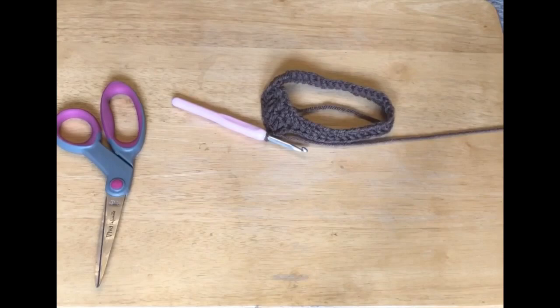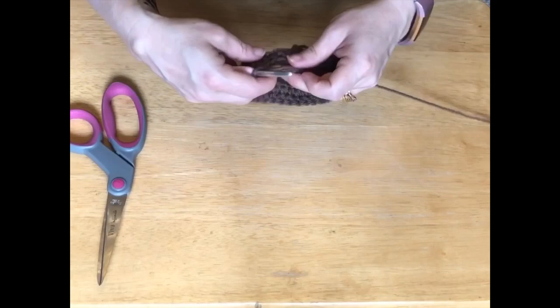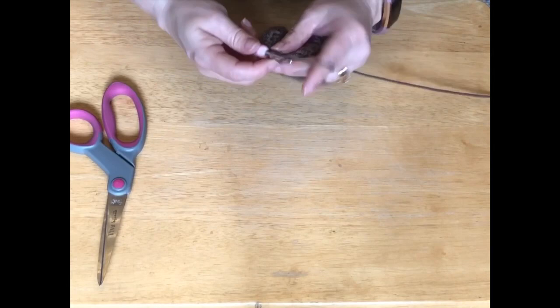Okay, so we've gone all the way around, and I've got 40 double crochets, okay? Now, when I do these rows, I find that sometimes they start to go on a diagonal. So rather than going into the third chain, I'm going to go into that very first double crochet in order to make my slip stitch, okay? Now we're going to chain up one, and now we're doing single crochets all the way around.